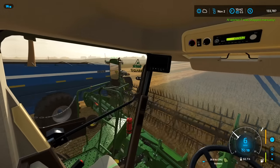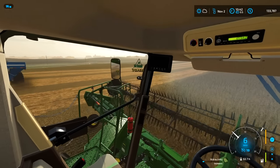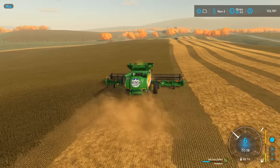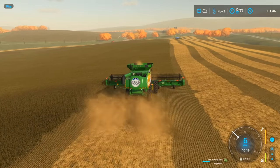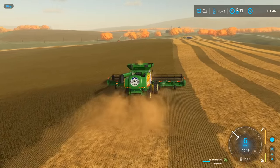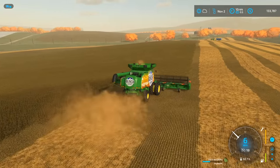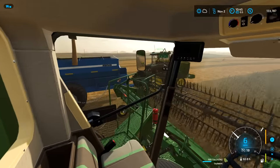There we go. And we're topping off Nate. And he's good. We did not spill any. You did not see nothing. It is smooth sailing, going 6 miles an hour. Buck's over there just on the top of the hill. Nate's really doing nothing because beans aren't yielding amazing, so it's a little slow. And there's Nate. I'm dumping on Nate.